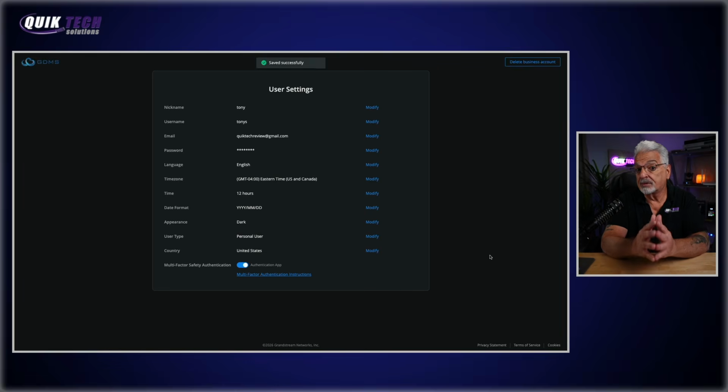Now, today is April 6, 2026 at the time of this recording. April 7th, 2026, another bonus tip for sticking around. Grandstream GDMS is mandating two-factor authentication. So you would set that up right here on the exact same screen. So there you go, securing your home network using simple firewall rules in GDMS networking.